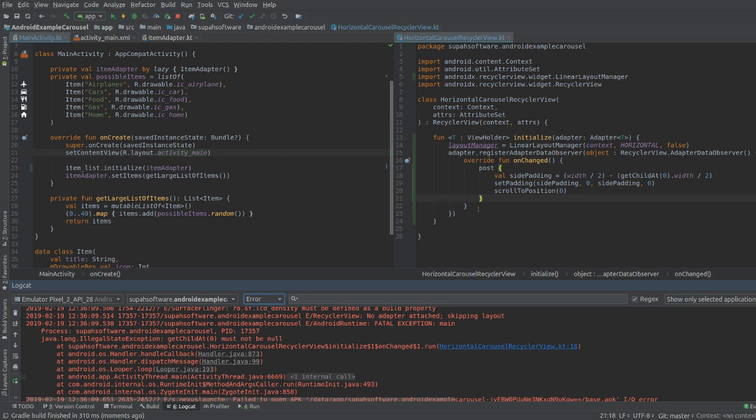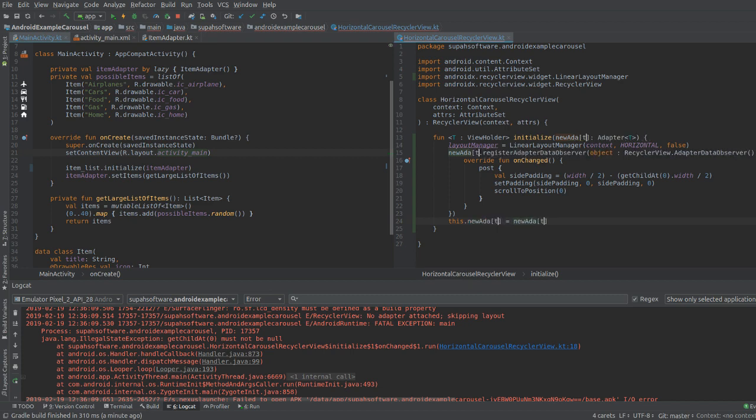Oh, I see what I did. It's not really apparent, but what I didn't do was, first of all, I passed in this adapter that I wanted to initialize this RecyclerView with, and I added this data change listener on it and everything, but I never set the adapter. So adapter is going to equal adapter. And let's just rename, so you could just put this dot adapter is equal to adapter, but let's just rename this guy real quick to new adapter.